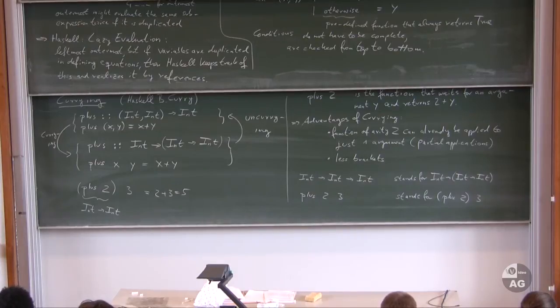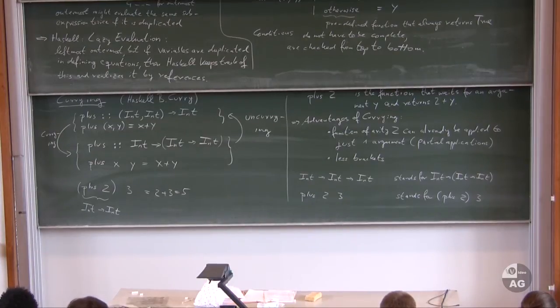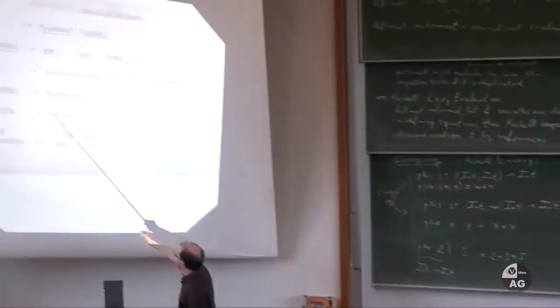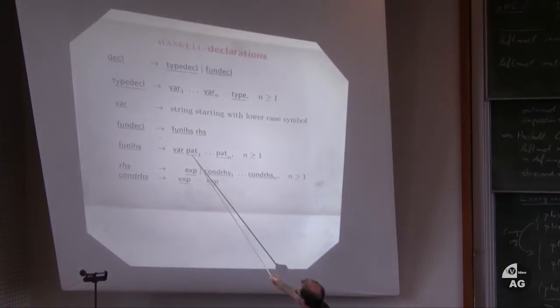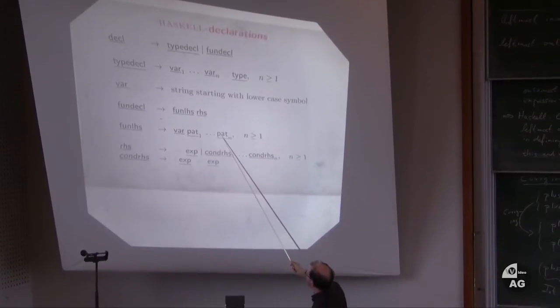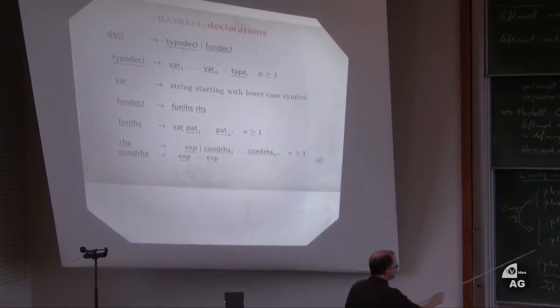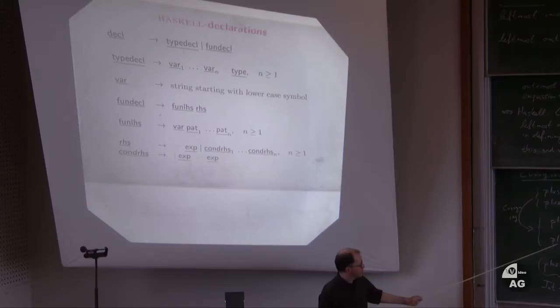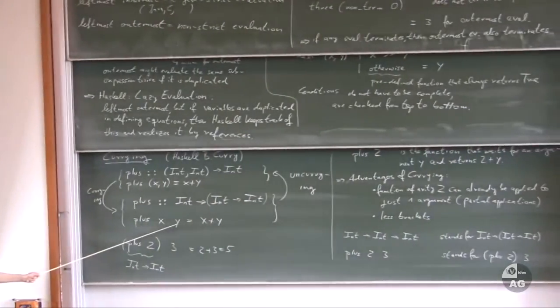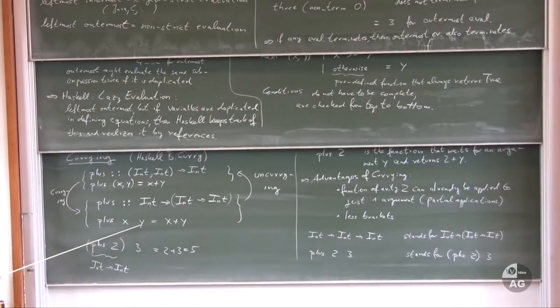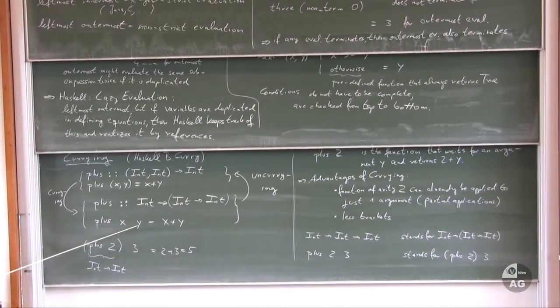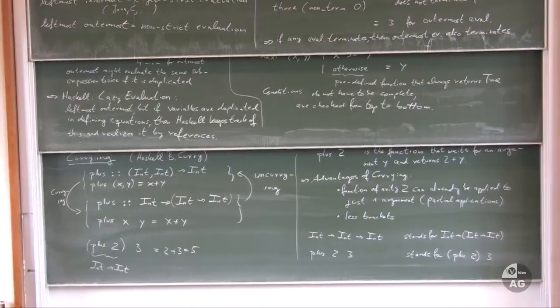So to modify the grammar, we now allow the application of a function to not just one pattern, but to several patterns. So here this variable is applied not just to pattern 1, but to pattern 1, 2, 3, till we reach pattern n. And here you see how this looks like. So here this variable, this plus, is applied to one pattern and to the second pattern. And this you can do due to currying. OK, this needs some time to get used to.